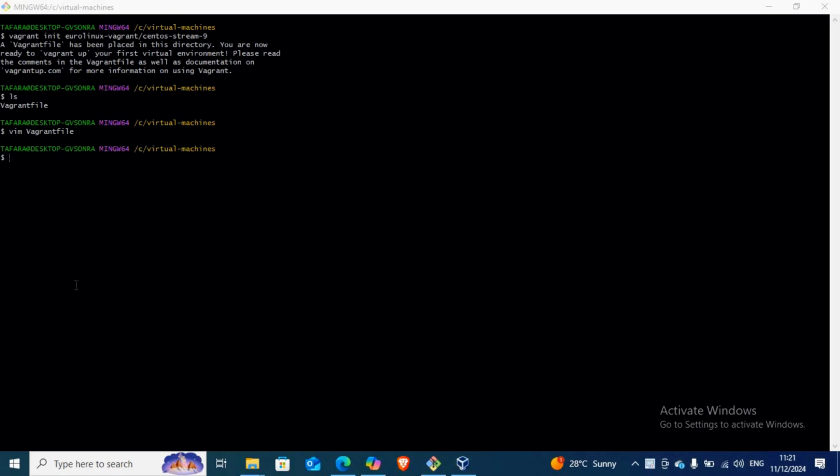So once you have configured the Vagrant file, exit from it and go back to the folder. So I want you to run this command, vagrant up, in the same folder which has the Vagrant file, which is virtual machines. So run the command vagrant up and press enter. So depending on your system, it's going to take time, or it's going to be fast. Mine is probably going to take a bit of time, but this is pretty much now like we are booting the virtual machine. So it says bringing machine default up with virtualbox provider.